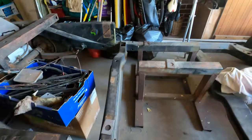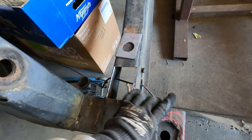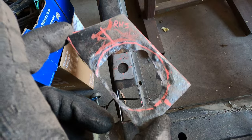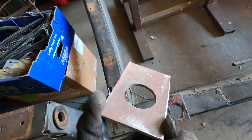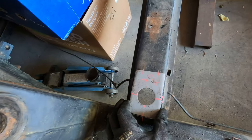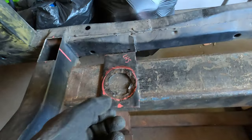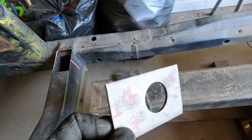One thing that needs to be repaired is where we mount the cab to the chassis. These are the original holes — you can see they are fully rusted out, and that is clearly not safe at all. We were lucky enough to have another chassis at one stage that we got to cut sections out of that were good, so I'm going to replace them in there. You can see the difference between how big that hole should be compared to what it was — same on the other side. You definitely don't want that. We'll replace them — it's quite thick metal, so I get to weld some slugs.